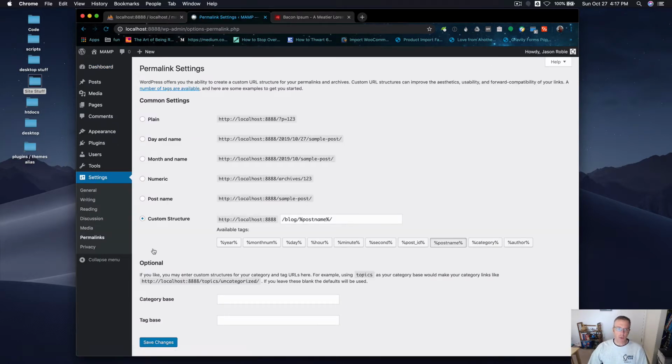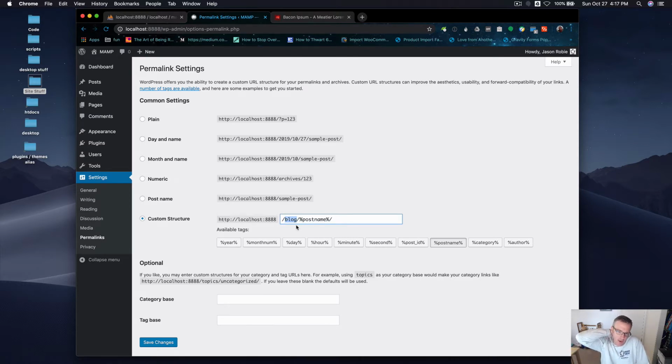So the default for WordPress typically is this day and name thing, which is year, month, and date, and then the name of the post. What I typically do is I set a custom structure and I put blog in front of my blog posts. You can put whatever word you want in there.